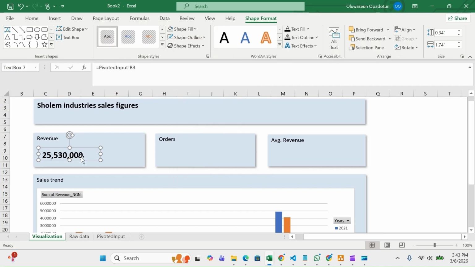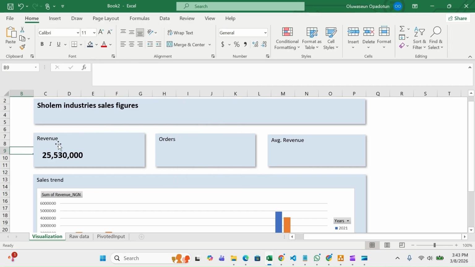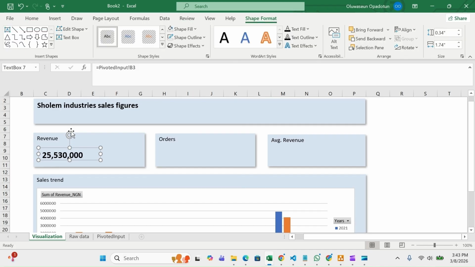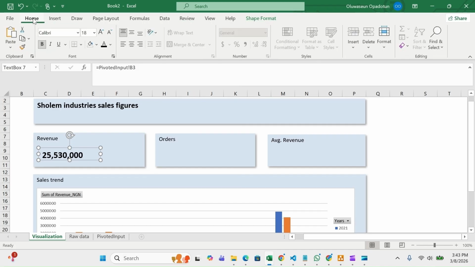You can see now we have a very basic number here. Let's increase the font size a little bit. Yeah, so we can just put it here now. It's dynamic enough that when the data changes in raw input, it automatically updates. So we can just Control C and Control V here to put it together here.